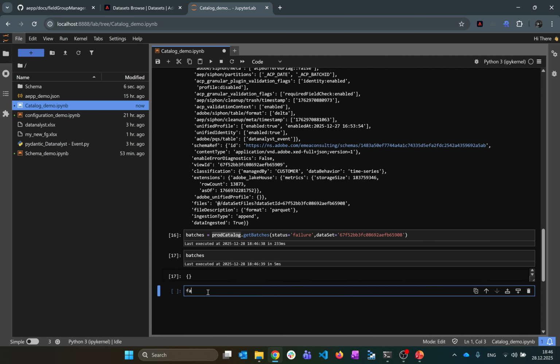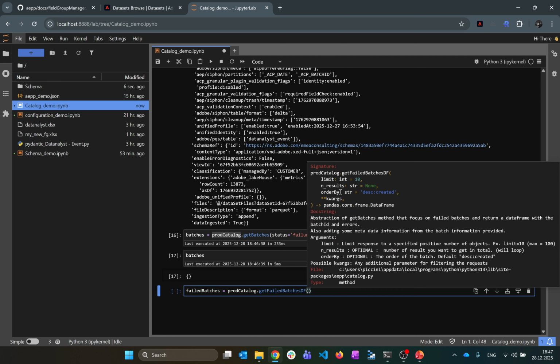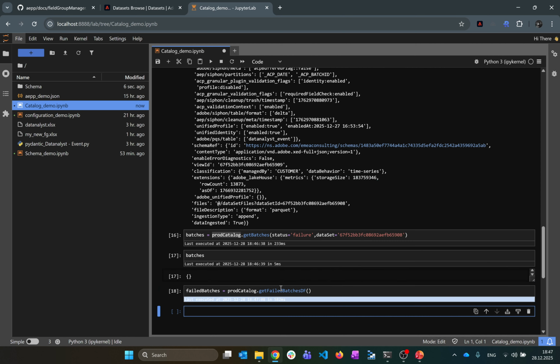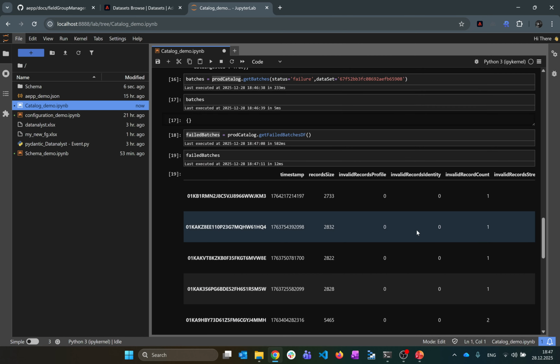There is also already information you can use by using prod catalog get fail batch data frame. You see here the limit and the order have already been defined. Here you can get all of the failed batches that have occurred in the past directly in a tabular format.